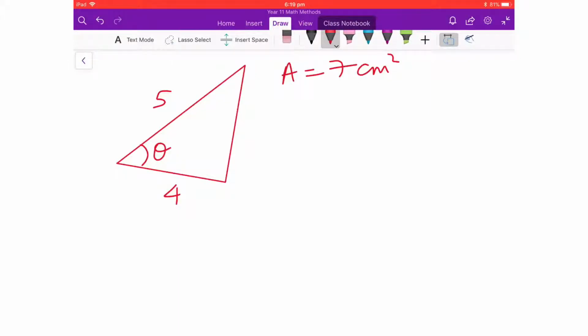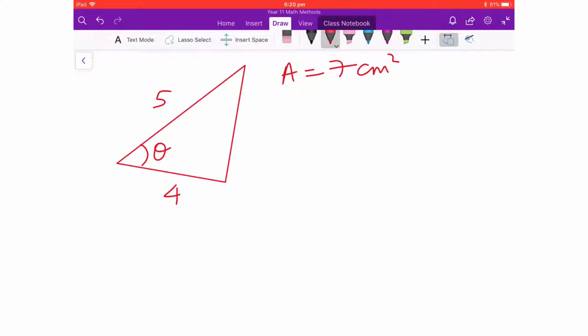Alright, this is the final video for the series where I'm dealing with the area of a triangle. In this particular video, I am looking at a triangle where I'm given an area, I'm given two sides, and I've got an unknown included angle. So meaning that included angle is between the two given sides. So I've got theta here. Theta could be x, it could be y, it could be just any kind of variable or letter. In this case, I've just written it as theta.